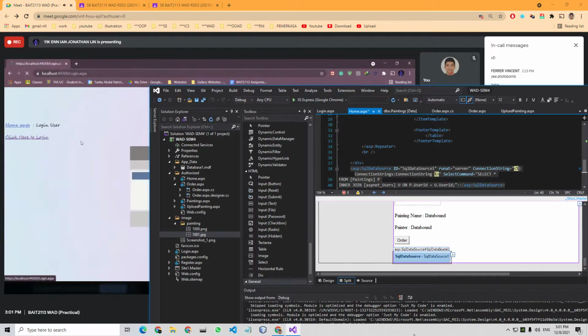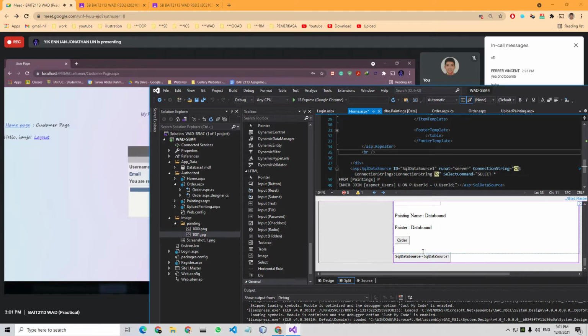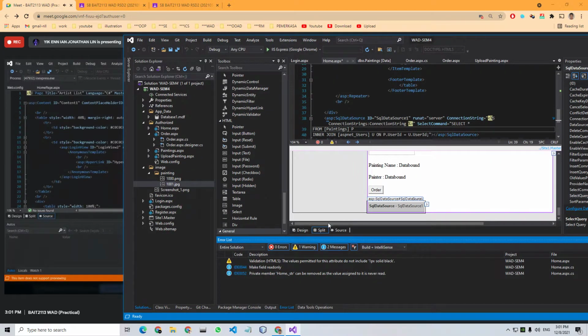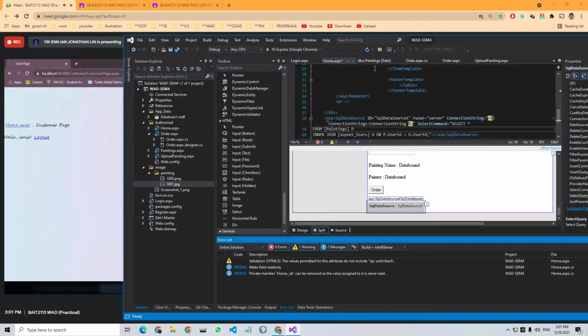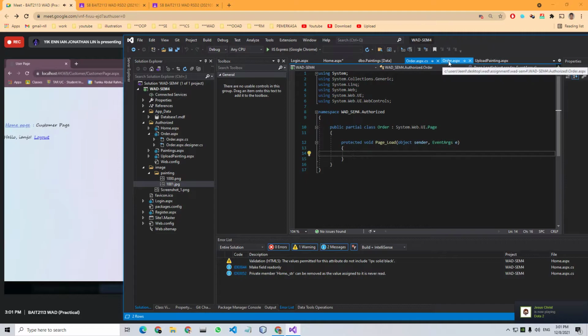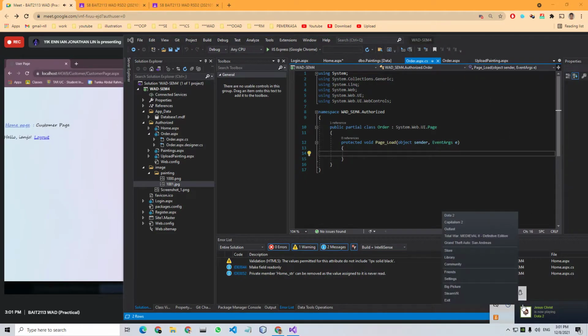Okay, so let's start with our login. Let's say I log into one of the registered users. If I log in, it will redirect to the customer site. So all these customer web pages will be displayed here. You can navigate through it. Later Shaq will also demo it. And this is the customer page.